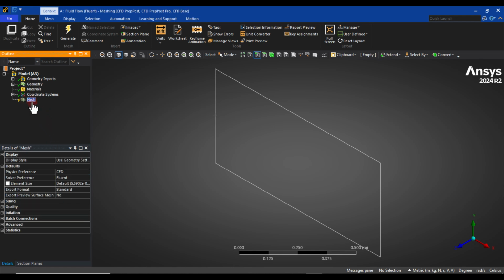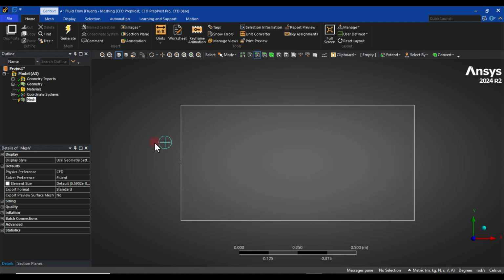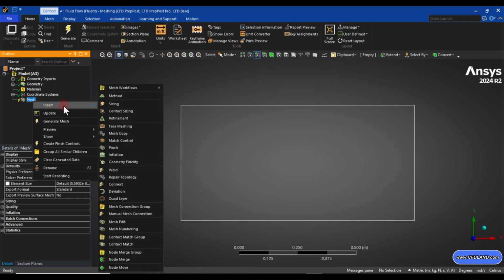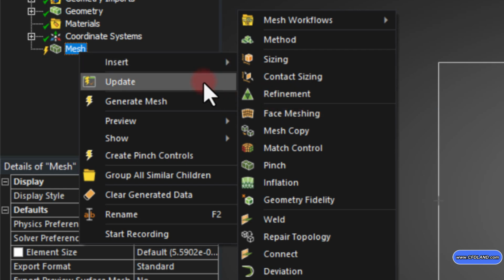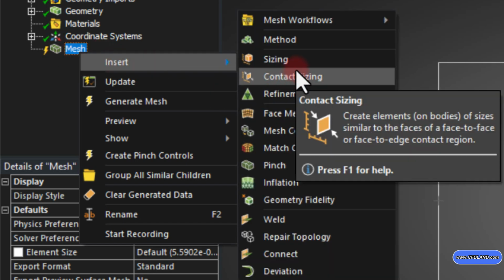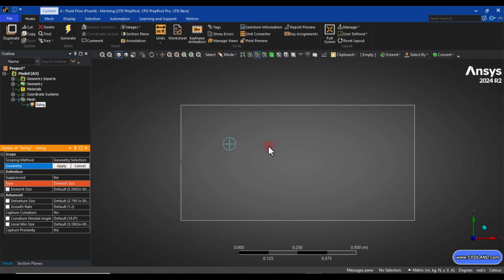So as I click on mesh, you can have access to the parameters related to the mesh grid, but actually I'm going to create a structured grid. So I'm going to have a specific number of divisions over each of these edges, and by just connecting all of those together, we can have a high quality structured grid. So let's start by defining a sizing for each of these boundaries. Just by clicking on mesh and then insert sizing, I have to select each of the edges that I'm going to define the element size or the number of divisions for.